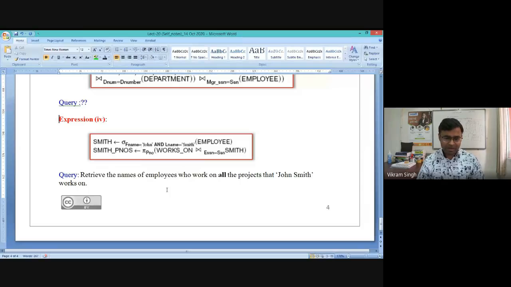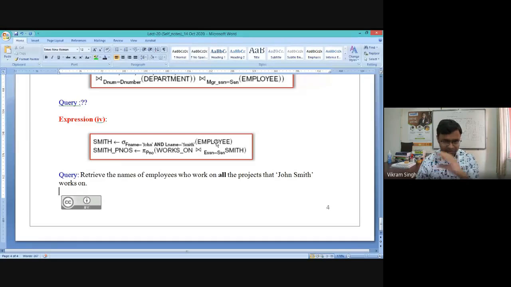Similarly, if you go for this last query, you can see that here we have used the join operator, right? Then we have projection, so this is again a simple query. In the first step we have identified all the employees, taking out all the details from the employee table where first name is John and last name is Smith.